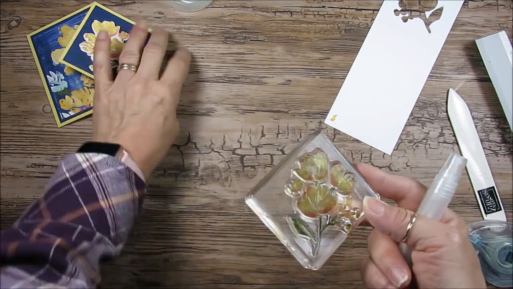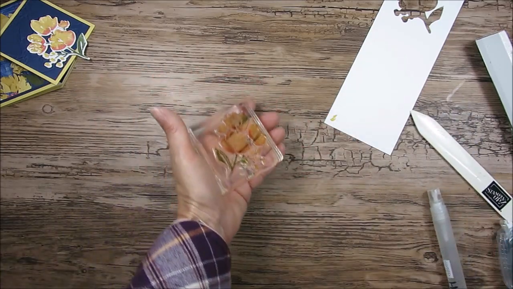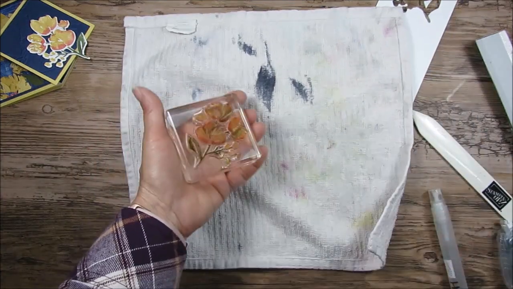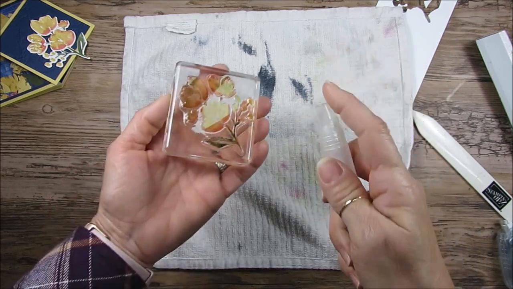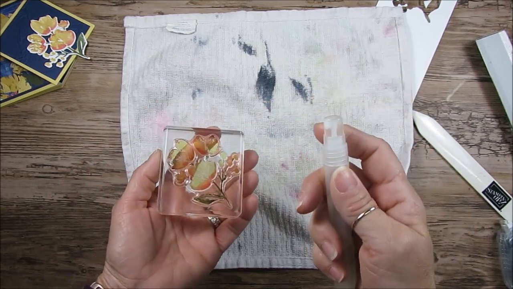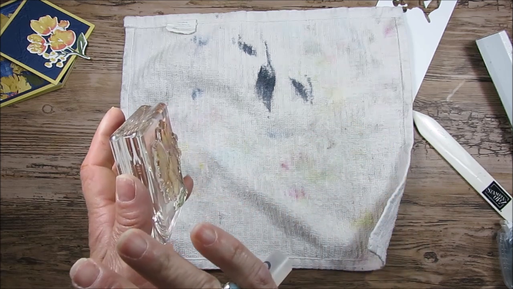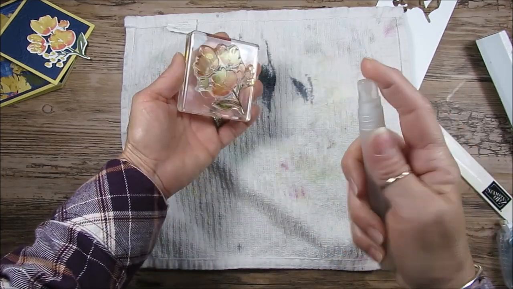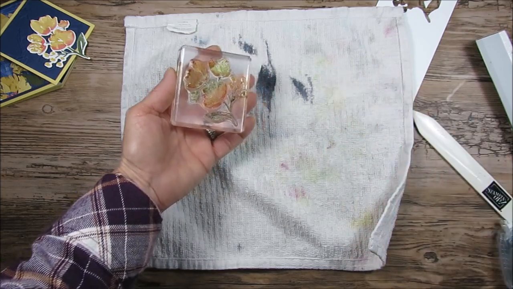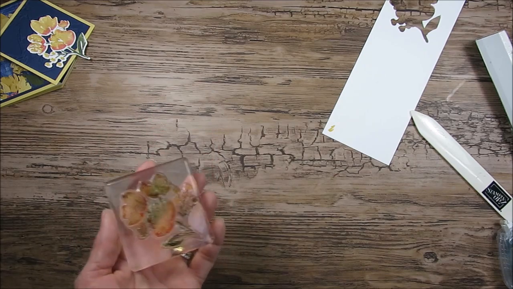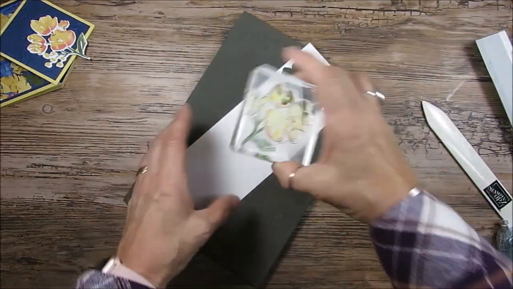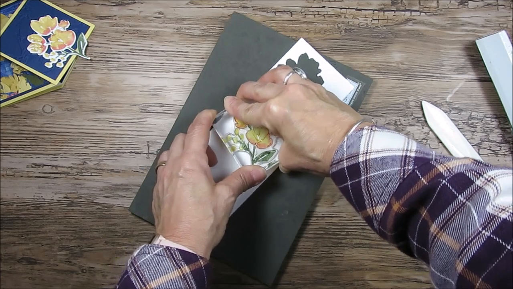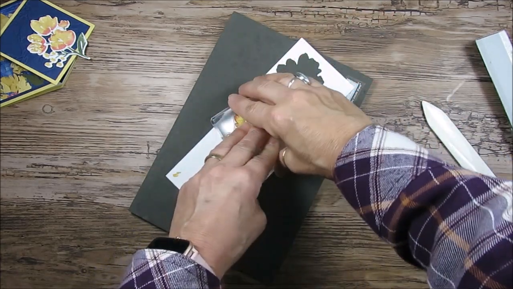Now you're going to take this and I need my inky rag here because I'm going to spritz water and I don't want that surface wet. You're going to use the spritzer and the reason why I absolutely love the Stamping Up spritzer is because it's a very fine mist. I'm taking that about 12 inches away, you don't want to be too close, and spritz twice. Use your foam mat because it's a photopolymer stamp set and you're going to stamp this.